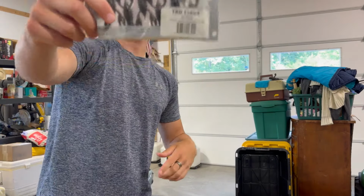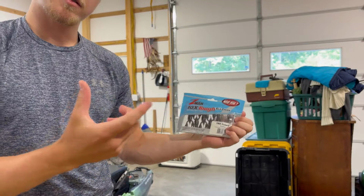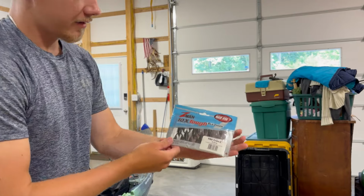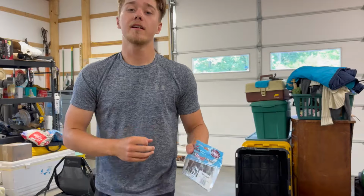Z-Man TRD Crawls. This is a mud bug color. This is a great color. You can just throw these as a trailer on a tiny smallmouth jig, or you can just put it on a jig head and toss it around and you're going to catch fish on them. Smallmouth are loving crawls right now. They're going to eat crawls any time of the year. As long as you put it in front of them, they're going to eat it.